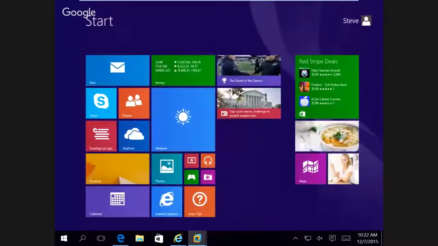This actually will be a little different probably next time, because it'll probably go to Windows 10 instead of Windows 8.